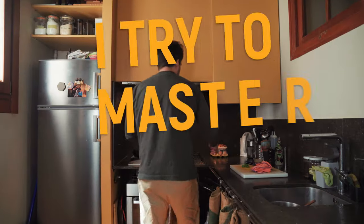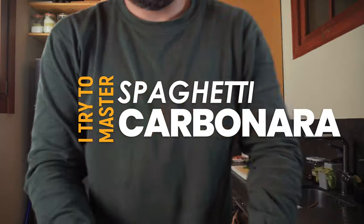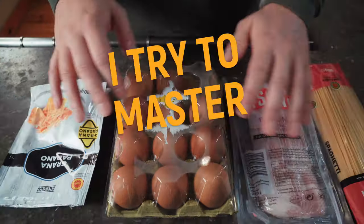We're gonna find out if a home cook, me, can make a delicious and authentic spaghetti carbonara in the home kitchen. Today, I try to master carbonara. This feels like it should be a relatively simple recipe, right? I mean, it's basically only four ingredients.